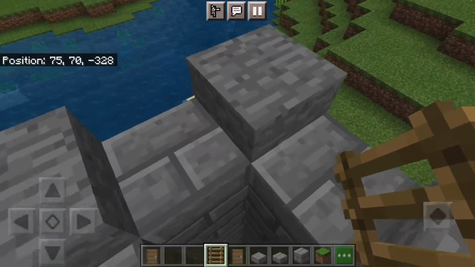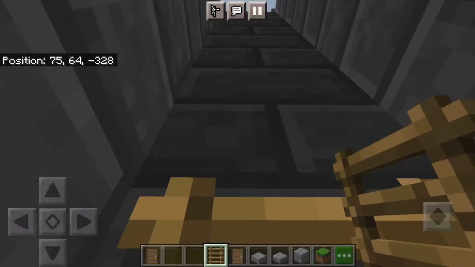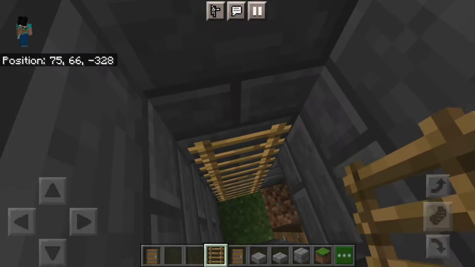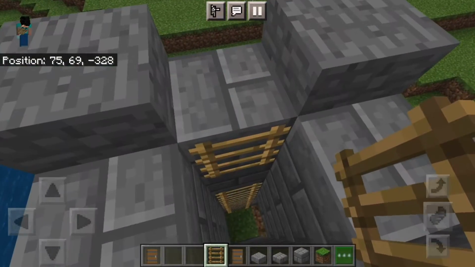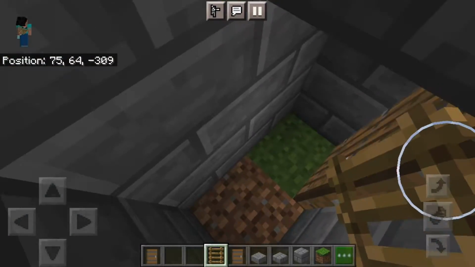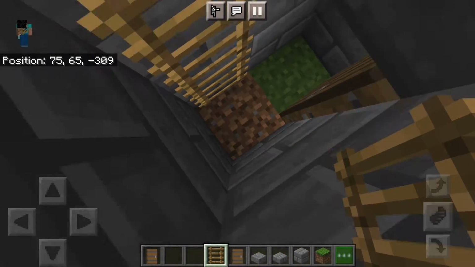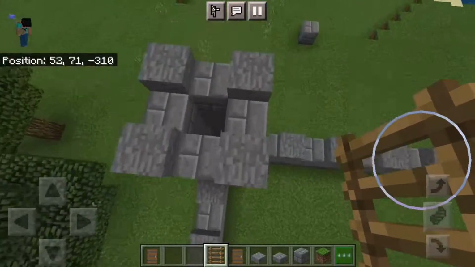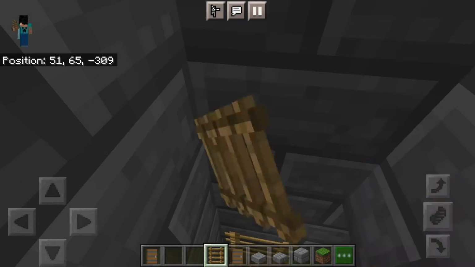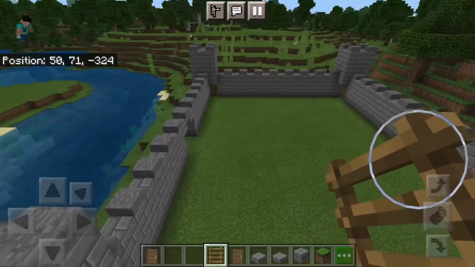Next set of ladders. 1, 2, 3, 4, 5, 6. Okay, placing ladders is really annoying on this version. Next one. Alright. Last set of ladders, or maybe second to last. I don't know. I count. 1, 2, 3, 4, 5, 6. Please have ladder. Yep, there's ladders in here.